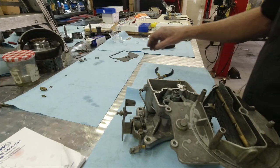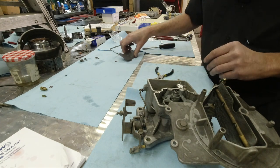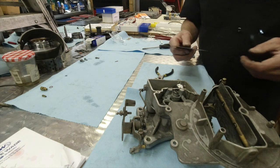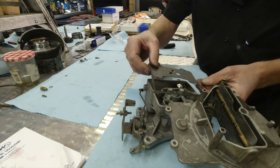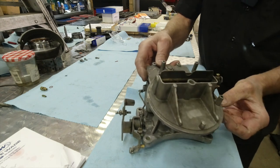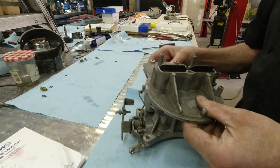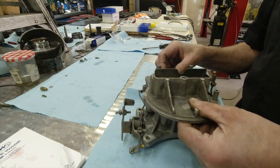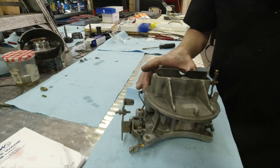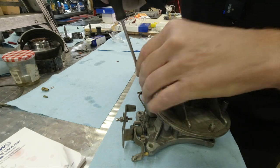Okay guys, we're down to the home stretch. We've got the needle and seat, our clips, the gasket that we needed to save earlier. We're going to go ahead and just button this thing up. We've got our little wiper on the choke arm. This is a manual choke setup. And let's just lift it up a little bit. Let's bring her down. Get everything squared. Our little duster there. Never use power tools on this.